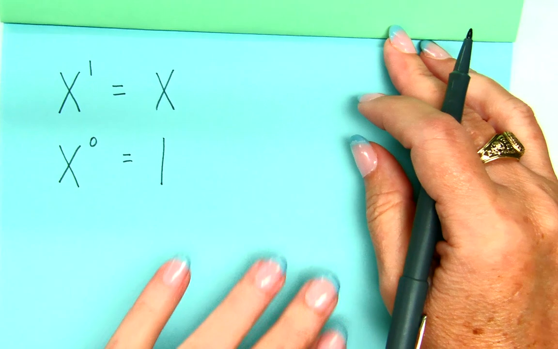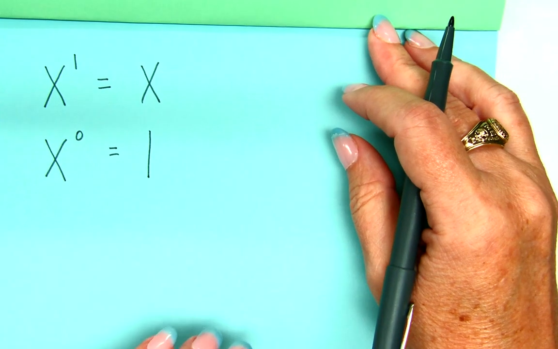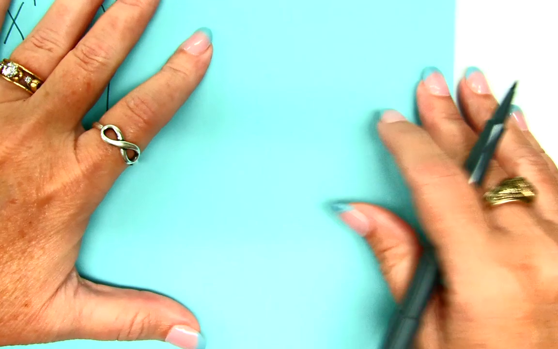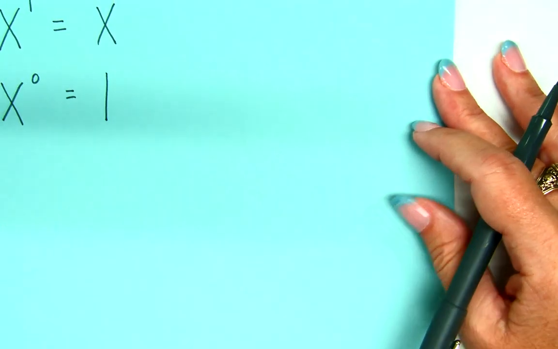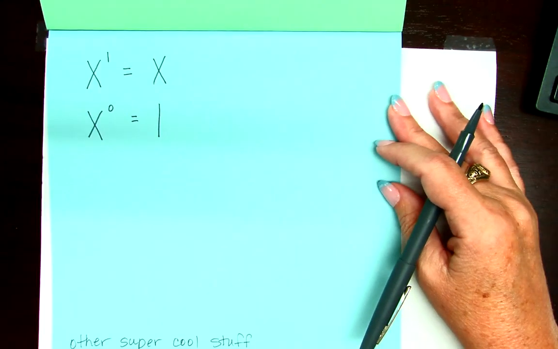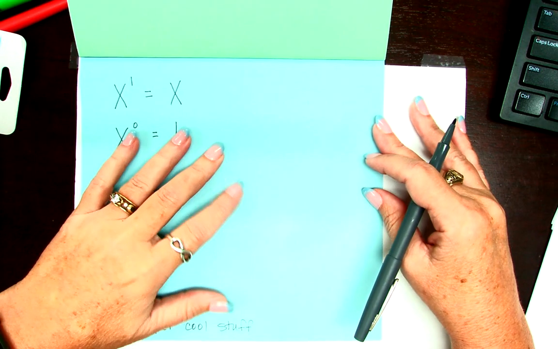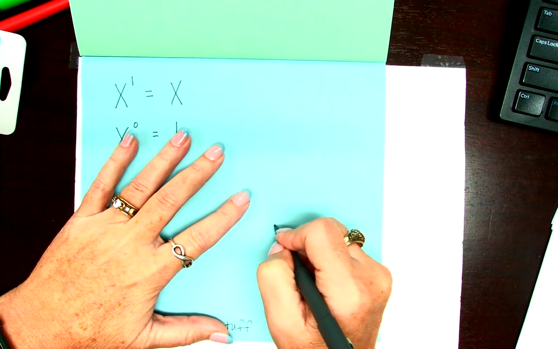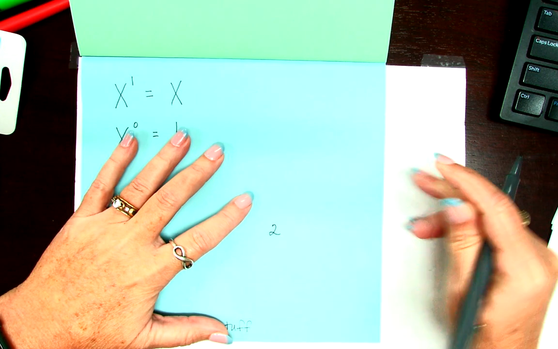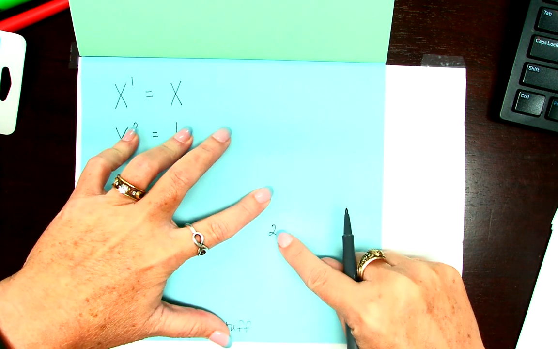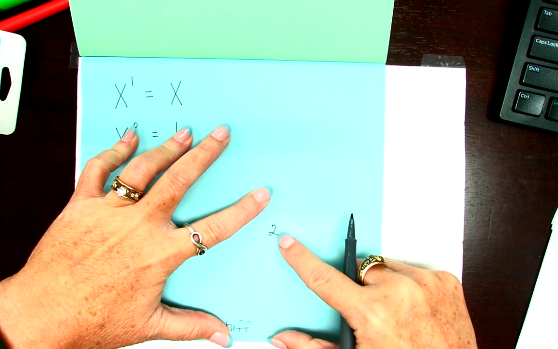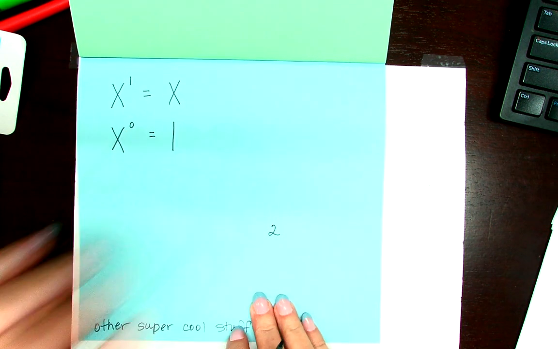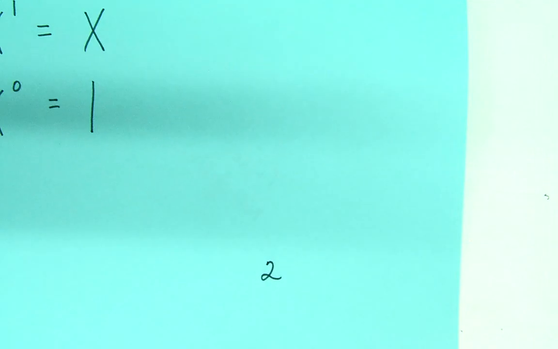I want to draw a picture, and I need you to draw the picture as well so that you can make sure you understand it. And it's not, guys, it's not like that kind of picture. First of all, I'm a math teacher, not an art teacher, okay? So stop freaking out. Second of all, I'm zooming out so you can see where I'm starting on this picture, and I'm going to start right here. It's just a little bit lower than the middle, but it's not quite at the bottom, because I need enough room at the top and at the bottom to finish the picture. So now I'm going to zoom back in so you can see what I'm writing.